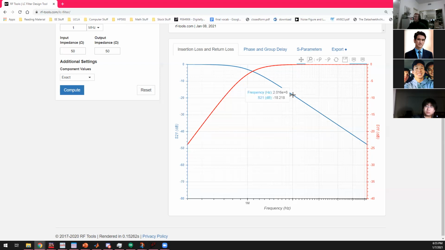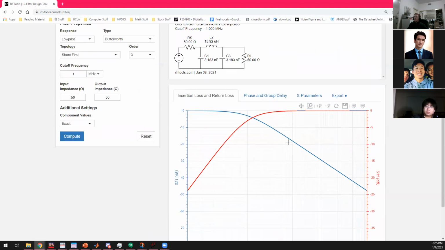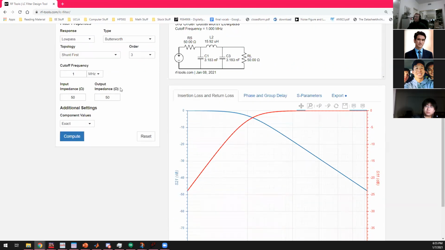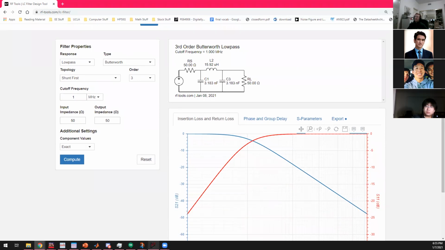And if we go to 20 megahertz, it's at minus 18, which, if you recall from the lecture, when I had the same exact filter, that's what it was. It was minus 18 below the peak, or 0 dB. Actually, no, it wasn't, because I was using a different type of filter there, a second order filter. But if you were to simulate this, that's what you get.